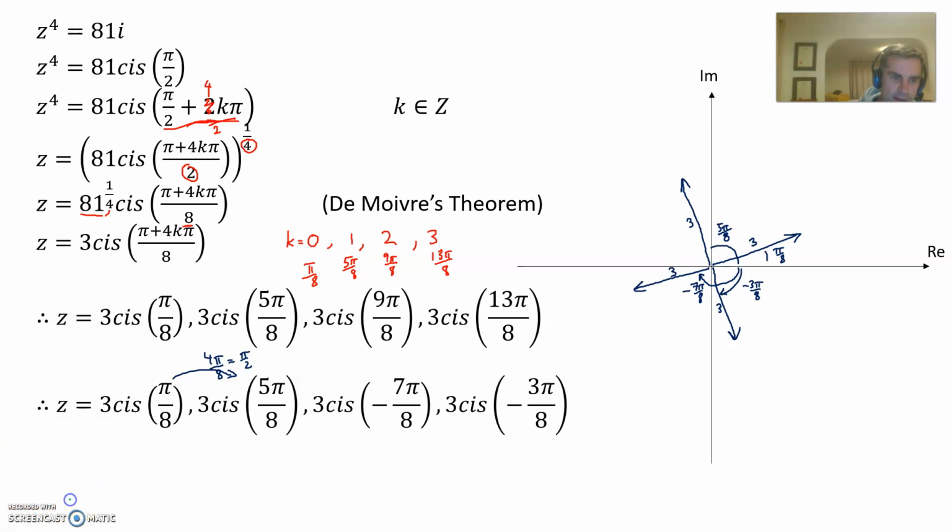The other really cool thing is that if we take the ends and join them up, well, in this case, we don't get a triangle, but we do get a square. Really, I think that's just really cool that when we take the nth roots, we get this really cool pattern coming up on the Argand plane. So hopefully that makes sense, and thank you for watching.